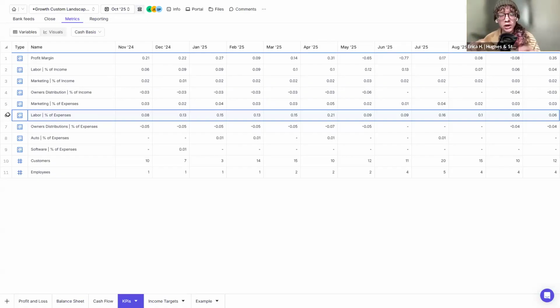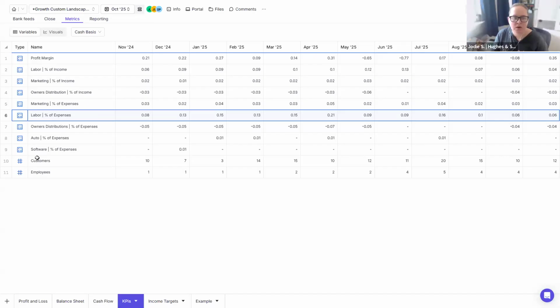versus labor as a percentage of expenses. Maybe, hey, out of the pie chart of all of my expenses, how much of the pie is taken up by labor? Right? So very, very similar. It's super easy to get lost and be like, wait, do I put this over income or expenses? Right? And get stuck in that formula. That's when I would zoom back, take a step back and think about the actual story I'm trying to tell or the pattern I'm trying to point out here. So we just wanted to highlight that in the examples because you can do these a million ways to Sunday, depending on how you're trying to paint that picture or the issue that the client's having that you're trying to watch out for.